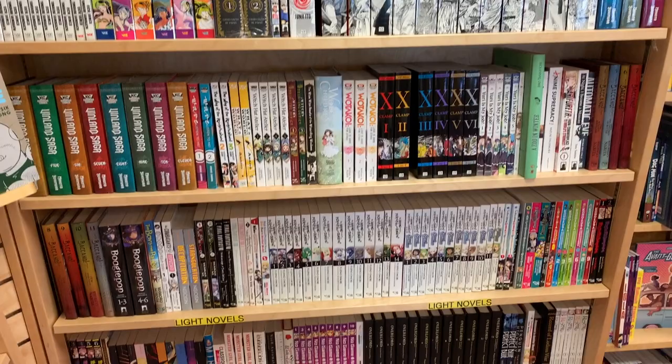Welcome back guys. So like I said, that store had a crazy inventory. It's just shelves and shelves of manga, brand new for the most part, except for some series which people come in and buy, and they don't have the time to restock yet. The store owner really takes pride in making sure that he has all the volumes, or at least consecutive volumes. So if people don't want to just buy random volumes for a series, and want maybe 1 through 10 or 1 through 5 or 1 through 3, it's going to be available there.